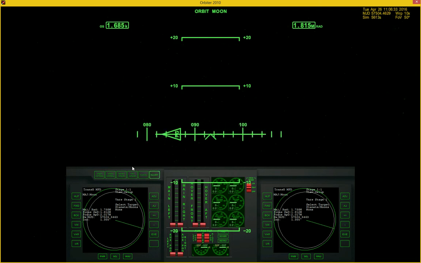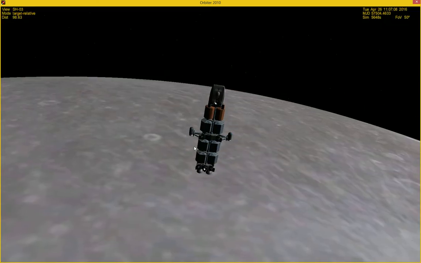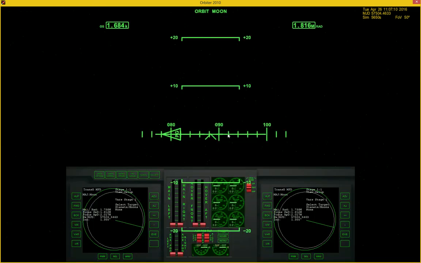Come back here. That would look like this, basically. Right there. If my nose was at the 90. But it's not going to be at the 90, because every time I stop rotation, I'm just going to orbit around the planet, and this 90 will move. So this would be an outward velocity, and that comes in handy when understanding TransX.